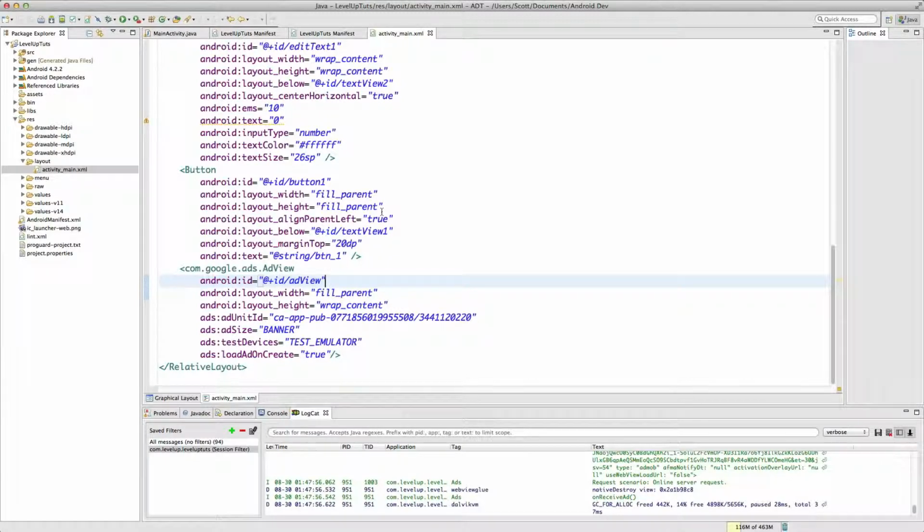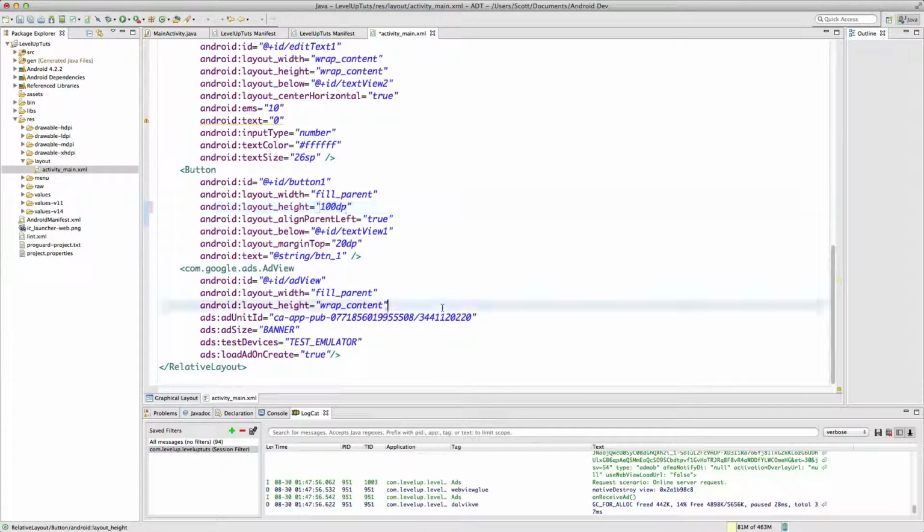We just want this ad to display, right? So in the next video, we're going to make it look nice and have it be at the bottom of the page and everything like that. But for right now, we just want to get it displaying. So what we need to do is adjust this height. Right now, our button is going to take up the entire screen with fill parent. So let's just say this is like 100 dp or something. And keep in mind, like I said, this is just for right now.